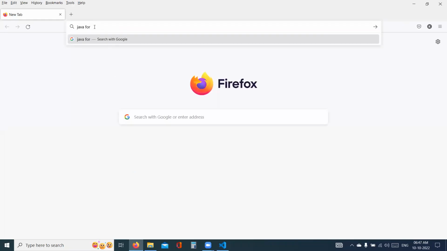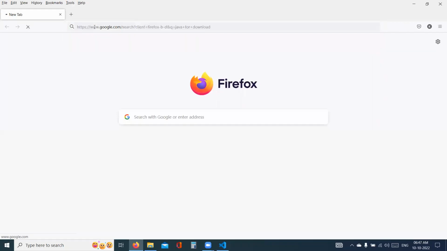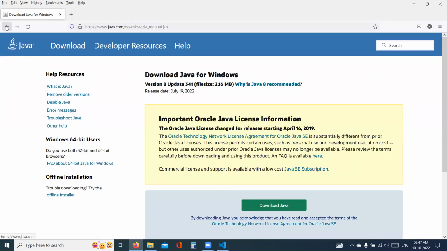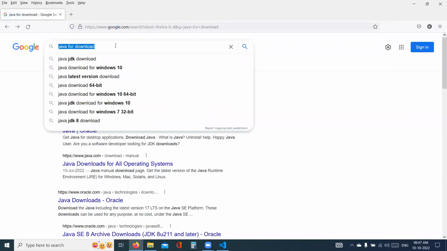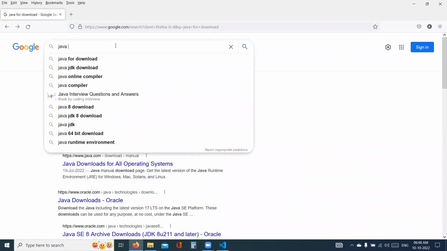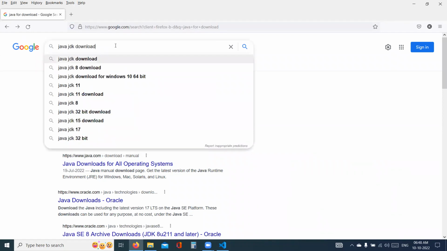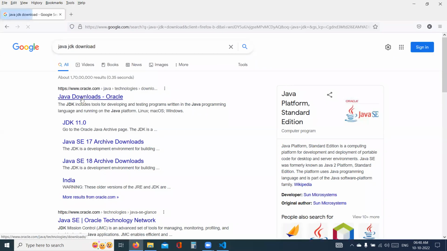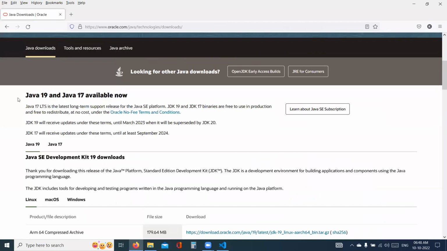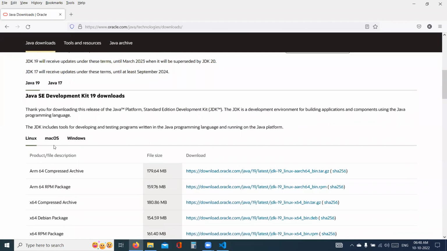Java for download. I need to go ahead and download Java. If this is not the option that you can click, you can type in JDK download. Scroll down, you will find 19 and 17.